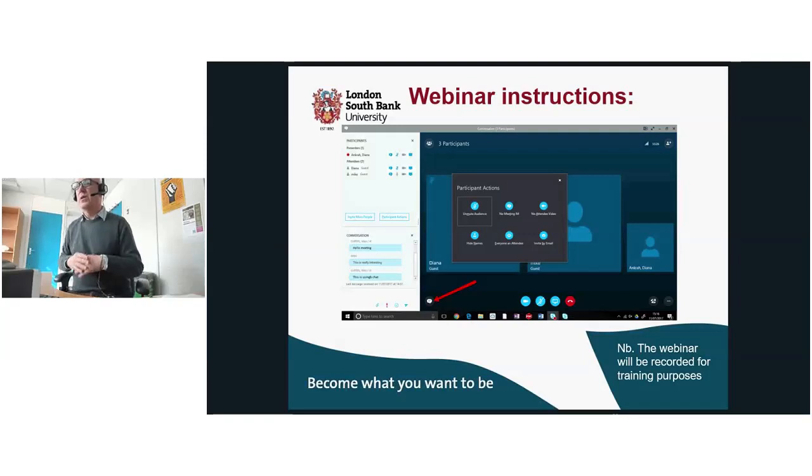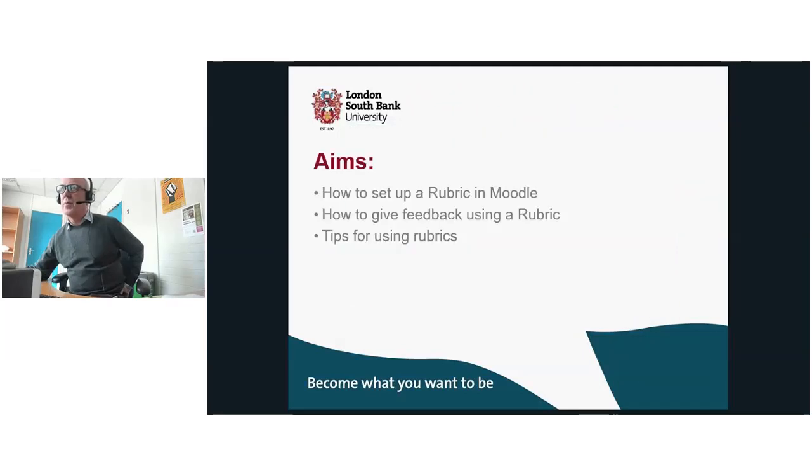What I usually do is go through a presentation for about 20 minutes or so, and then if any questions come up, people can usually put them into the chat room. But given there's only three of us, if anybody wants to chip in and they've got a microphone, you can usually switch it on. There's the microphone icon at the bottom of the screen, and if you switch that on, you should be able to speak and maybe ask me a question. As I say, the chat room facility is on the left hand side, where the arrow is.